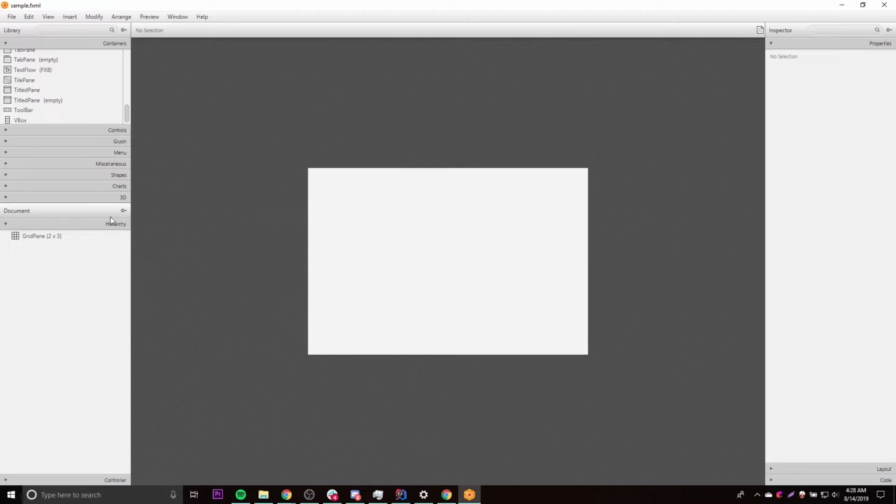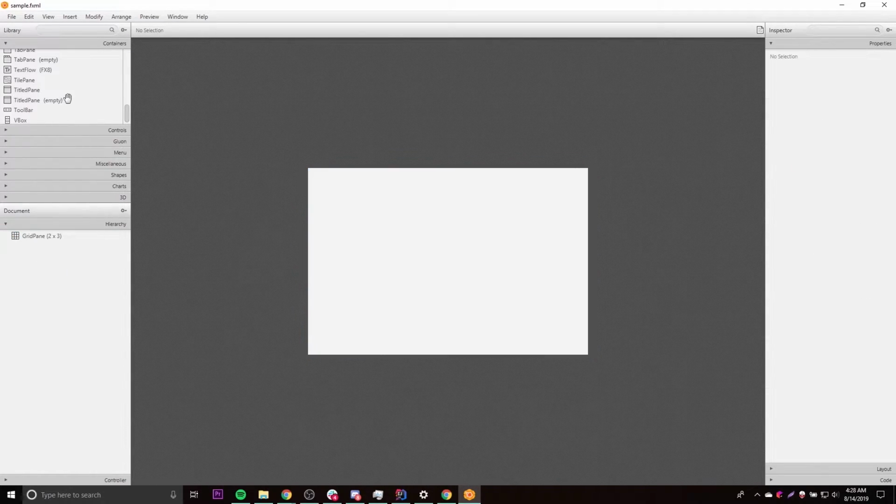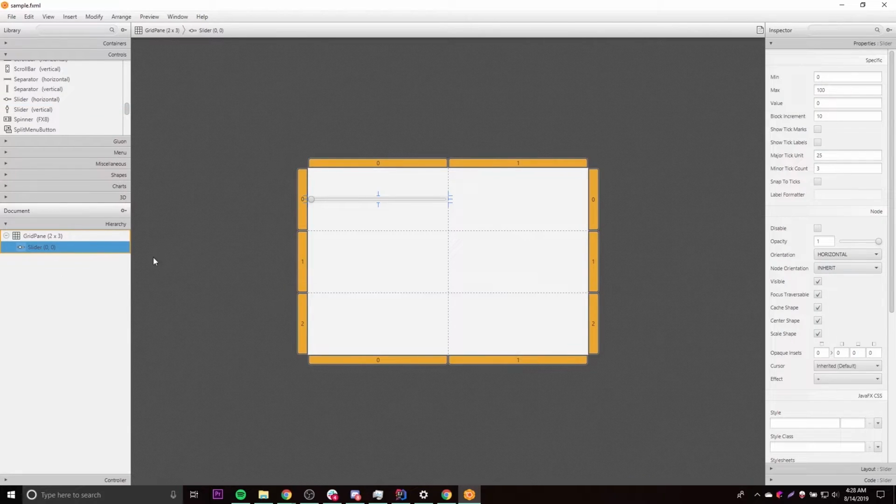So let's add something in here just to test it out. If we click this, we can see it, and then if we let go, it's just a simple blank thing. So if you want to edit something, you just click it in the document viewer here. Let's add a control here, or a child node of any sort, and we'll add a slider. We never made one of those before, so let's add a slider, and you can choose where you want to add it. Pretty cool.